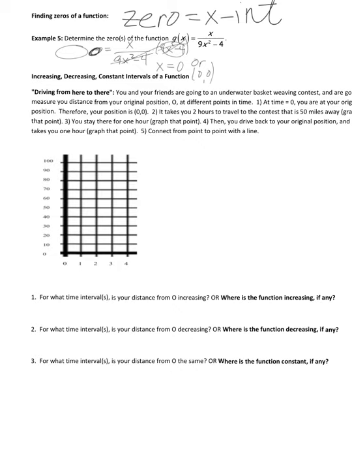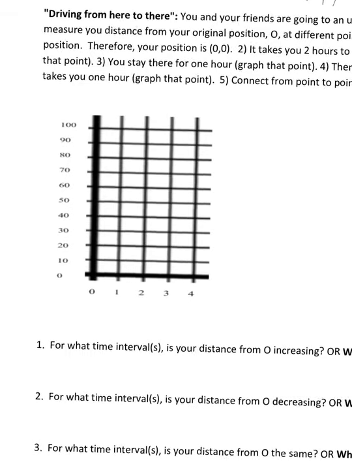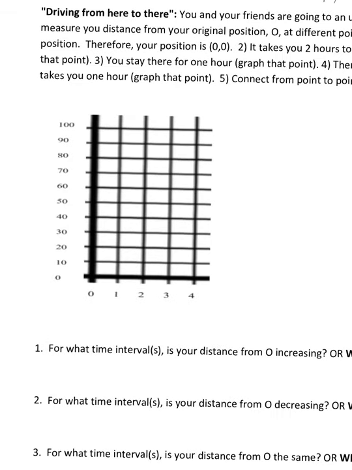Okay, so what we're doing is measuring, as time goes on, our distance from our original position, O. So at time 0, you're at your origin. So that would be the coordinate 0, 0. And note, I'm going to put this in blue just so we can see it. We're going to use the physical understanding, what physically is happening in this problem relative to the graph, to help us understand increasing, decreasing, and constant. Or a review on it as you have seen it before.